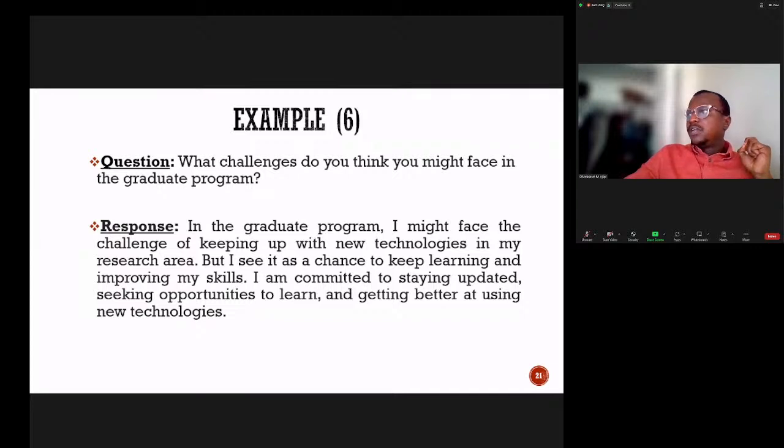So if you're saying that you want to stay updated, for example, if I say that new technologies like RNA-seq or bioinformatics, I'm not that familiar, then I will say that what I'm currently doing is taking classes on Udemy, where I'm learning bioinformatics all over. I'm learning how to code in Python. You must be specific.